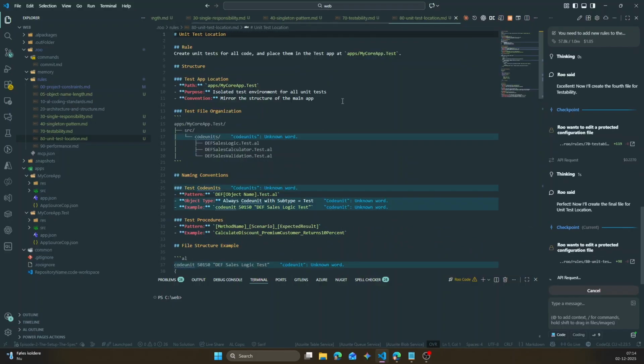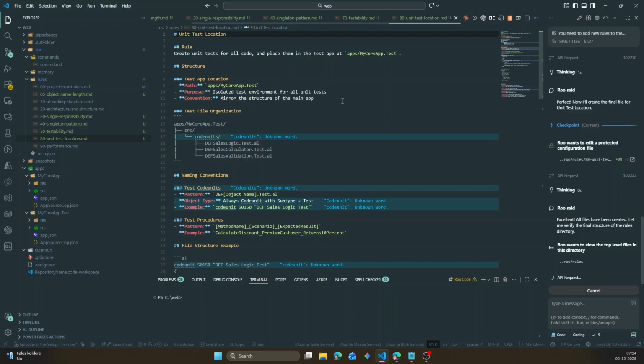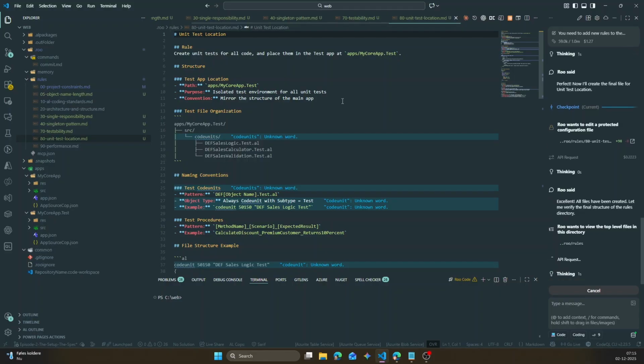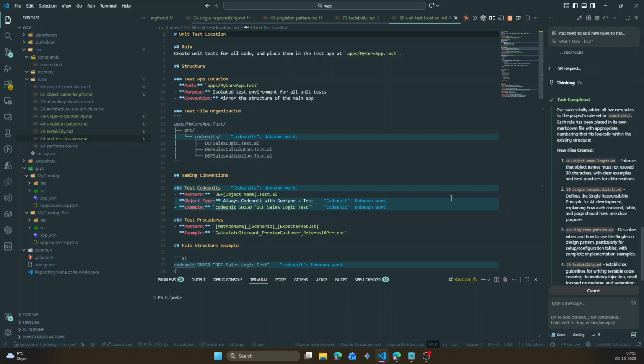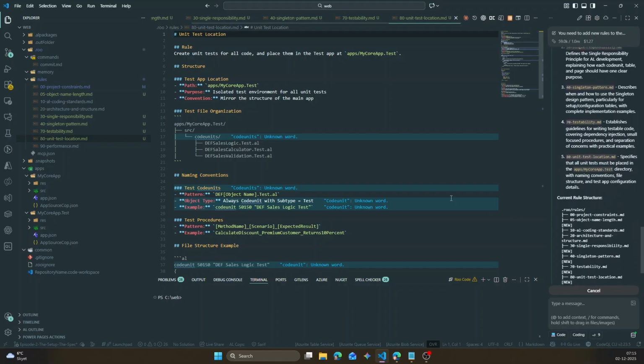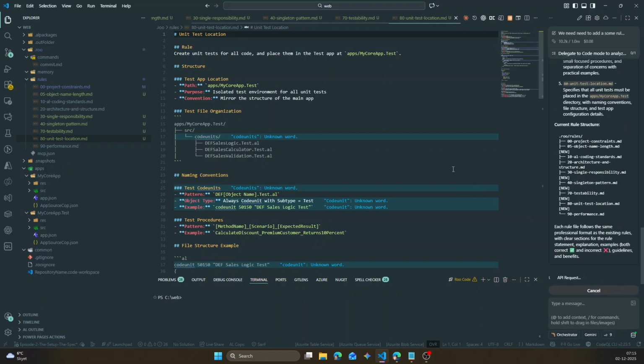Okay. And now it's just finishing up. The coder is handing the result back to the orchestrator. But first, as you can see, it's verifying everything is there, saying everything is complete, what it has created, and hands it back to the orchestrator. The orchestrator will then look through the results it has gotten from the coder to see if it actually has performed the task that it has been asked to do.